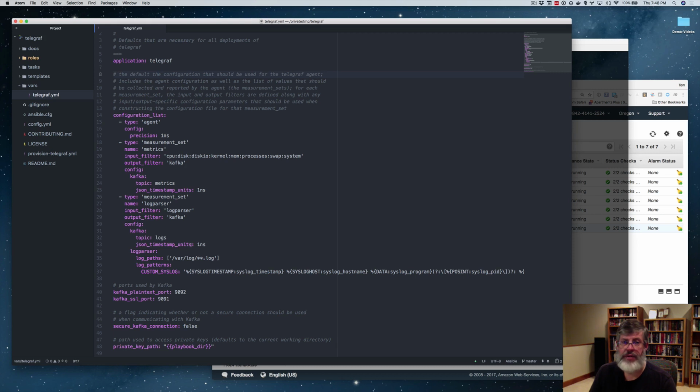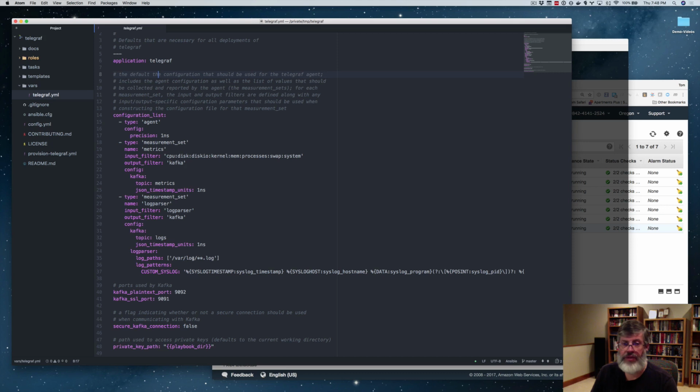Again, with a timestamp unit for our JSON messages of the nearest nanosecond. And for the log parser input filter, we have a similar pair of configuration parameters. By default, it looks in the var log directory, and it looks in any subdirectory under var log for any file that ends in .log.